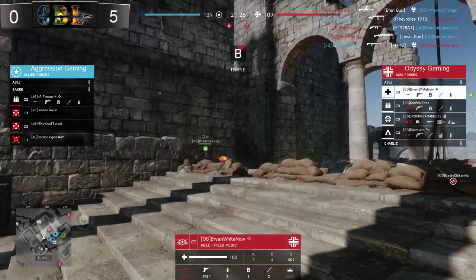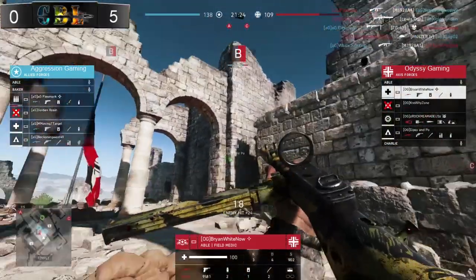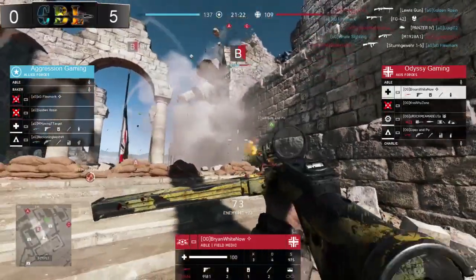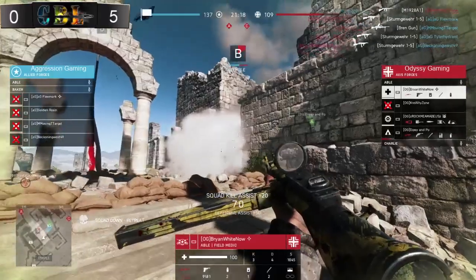We've taken objective Anton. We are going to be seeing a potential 3 cap going down right now here onto this B side. This is definitely not looking good whatsoever.